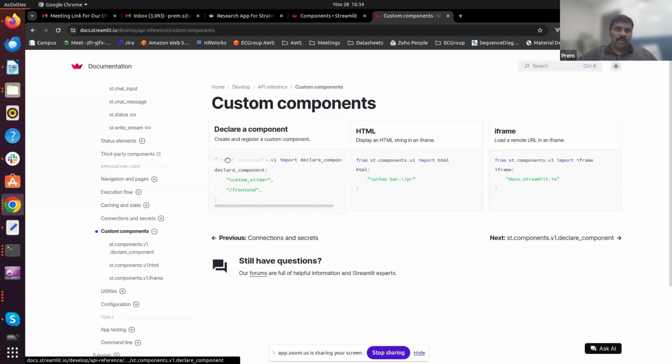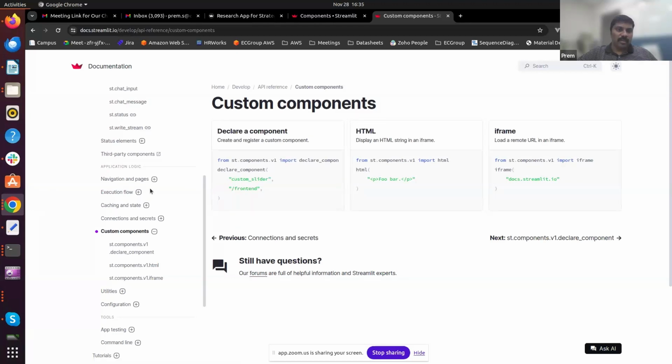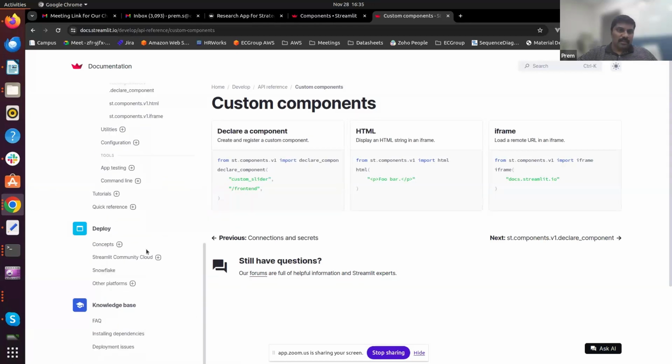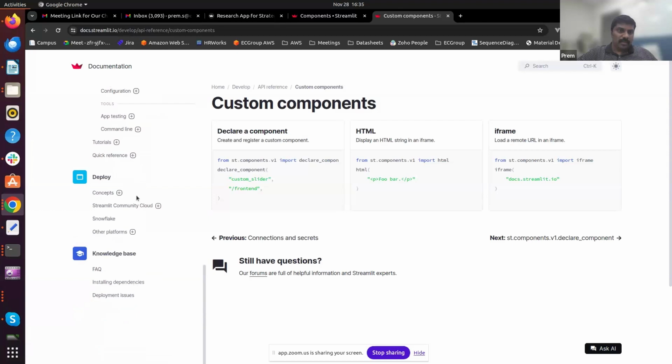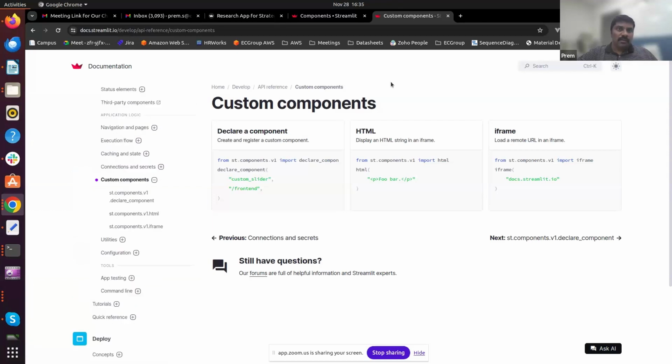You just have to use st.components and then give the component data. And this is not the only list. There are a lot of third-party components that are available. You can see that in the other sections, I believe. There is a bigger section for components, custom components.